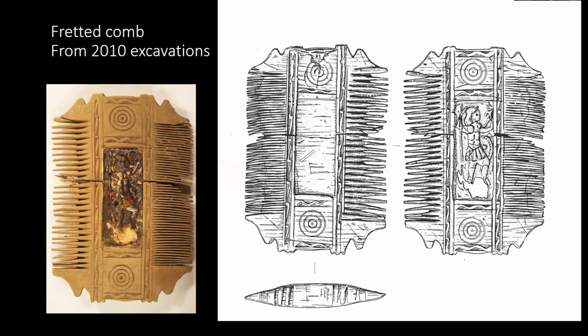But the interesting thing about this is, I bring up the illustration, you'll see the copper alloy plaque that's in the center of it. This one actually shows on one side a soldier. You can see his helmet there and his shield, and probably a pilum or a throwing javelin in his hand. The back of it also has a recess, and I think that it probably would have also housed another plaque. These plaques are very, very thin, and as you can see from the feet, the bottom of the soldier, it's actually just degraded away. So the copper alloy that they're made from would survive better than the wood within archaeological context, but it is very thin.